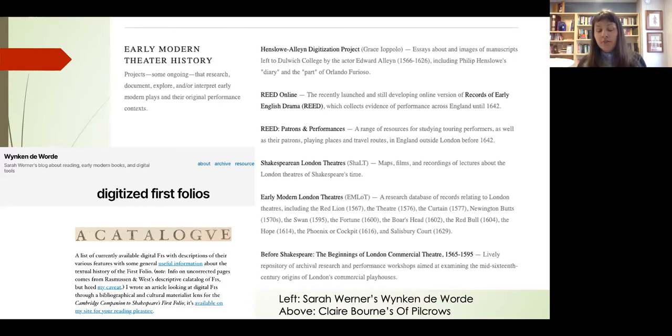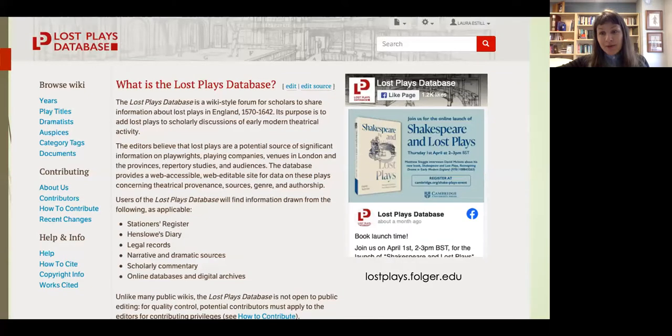I usually put on my list things like the Folger Library's A Digital Anthology of Early Modern Drama. I like to do a mix of some Shakespeare-centric and more general options. Students can get quite excited about projects like the Lost Plays Database, which has hundreds of descriptions of lost plays. This is exactly what it sounds like. It's a database that gives any known information about plays where we don't have the text, plays that have been mentioned once, famously, for instance, Shakespeare's Cardenio, which we don't have, although it is presumably adapted from Don Quixote.